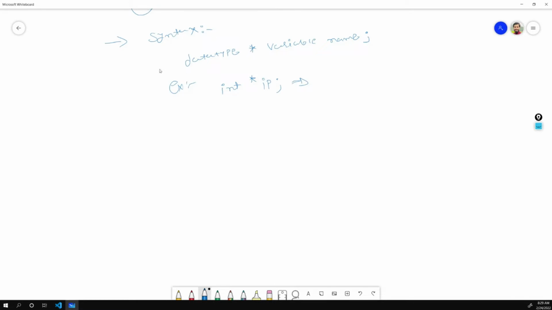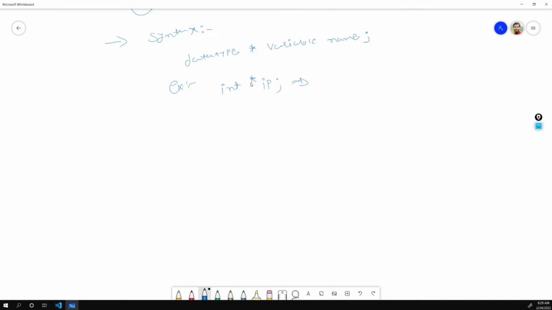So what is the syntax of a pointer? Data type, star, variable name. In the example I have written int star ip. So ip is my variable name, star means it is a pointer, and this is the integer type. If I do not use star, then this is my normal variable, int ip.